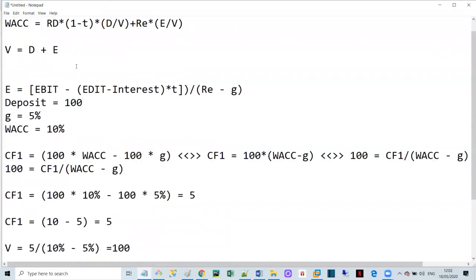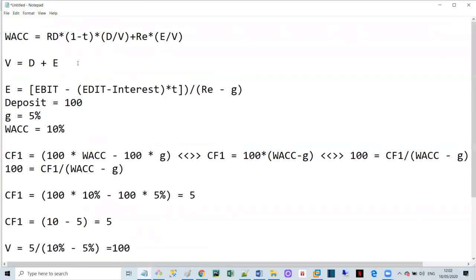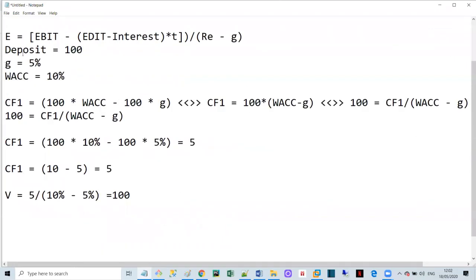That's the deposit. Okay, does that make sense, guys? We have a deposit of 100. The value of the deposits, you can think about it, this is the 100. It's like if I gave you how much money the bank is going to give you in the first period, you say, well, I know that's the amount I have to deposit in the bank account in order to get 5 in the first period. Next period is of course also going to go up 5%. Every time it will go up by 5%. My deposit will go up by 5%. The amount I can withdraw from the bank account would go up by 5%, and so forth.